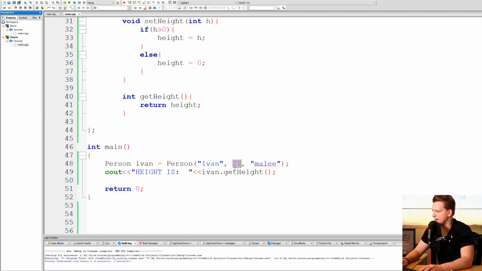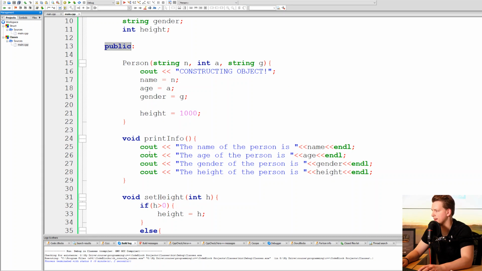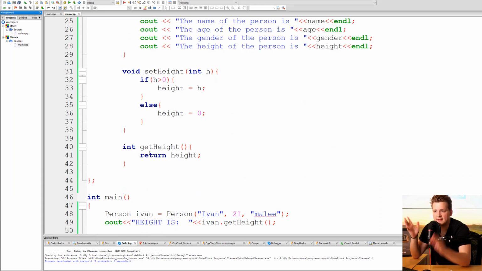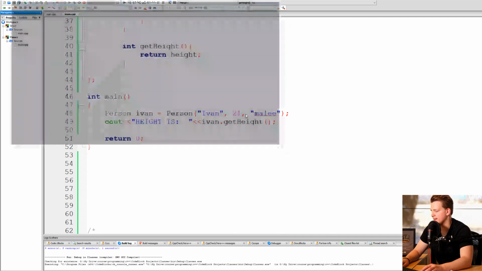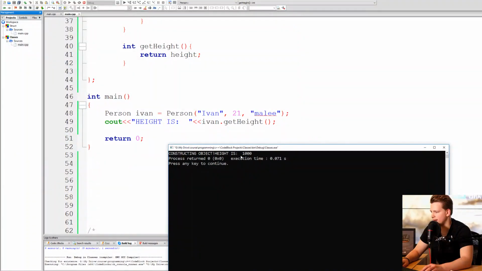Because this method get height is public. However, because it is inside of the class, it's able to interact with private variables. And so in this way, we can actually give this variable a way to interact with the outside world.